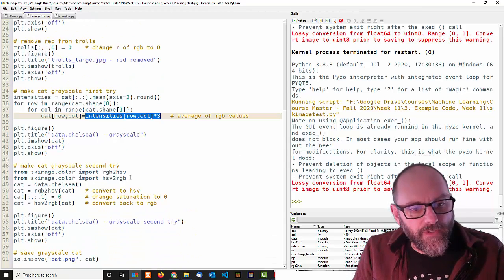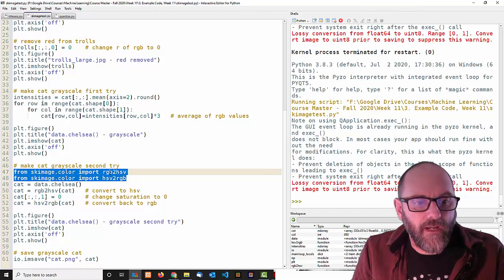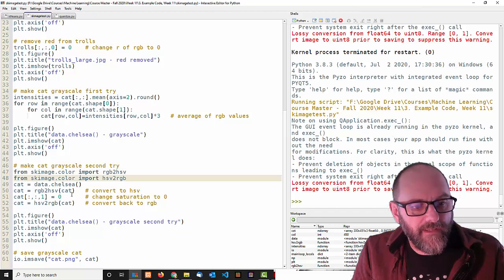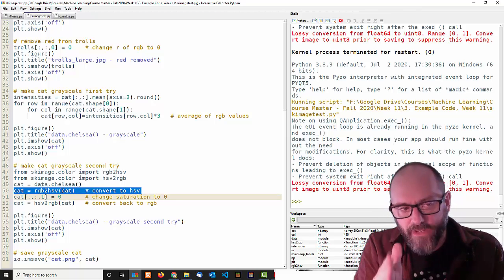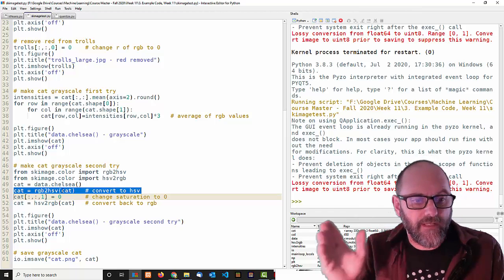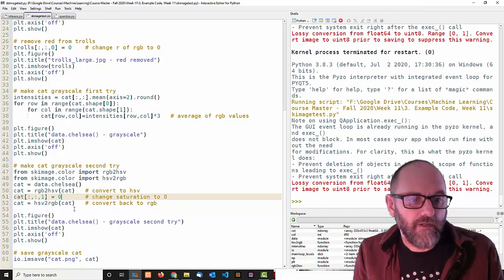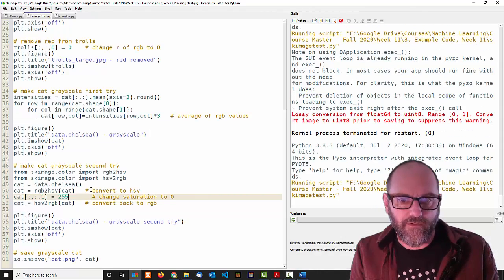So instead I imported 2 extra things. There's all kinds of stuff in SKImage. It's really cool. 2 converters, one to convert to HSV and the other one to convert back. So I convert it to HSV, hue, saturation, value. You get a pixel with three values in it. The first is hue, the second is saturation, the third is value. So I just changed the saturation to 0, like that. I wonder what would happen if I changed it to 255. Didn't try that.